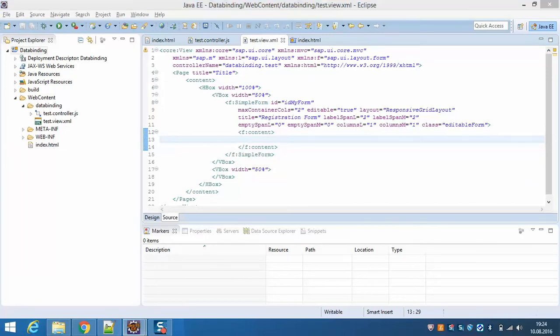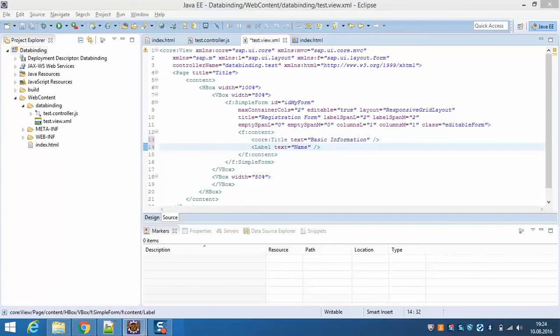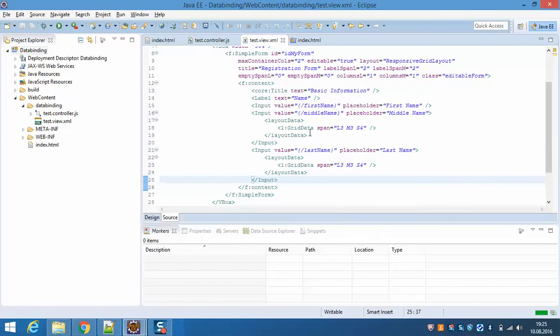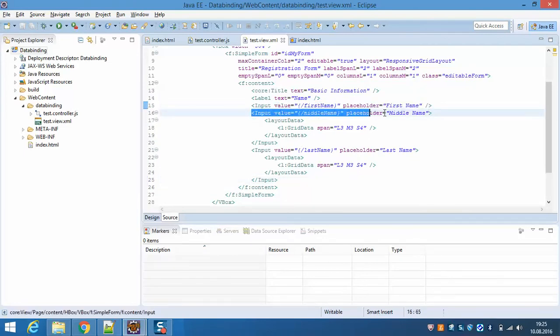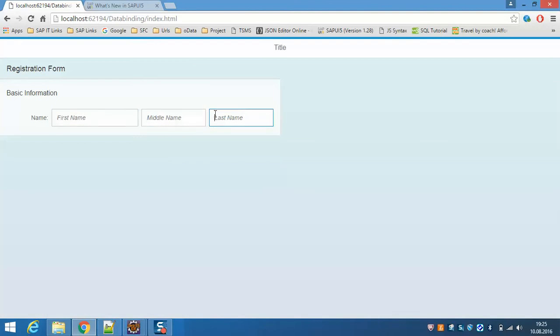So what I will do is, we are going to create the sections first. To create the sections, anyways, core and title, this is the basic information, and then this is the label called name, and the name can be either first name, second name, or middle name and last name, kind of. Okay, so now you can see here I have created something called first name here, second name for one more input field, and third, this is the last name, one more input field for the last name. So go here and then refresh the browser. You can see there are three input boxes rendered, right?